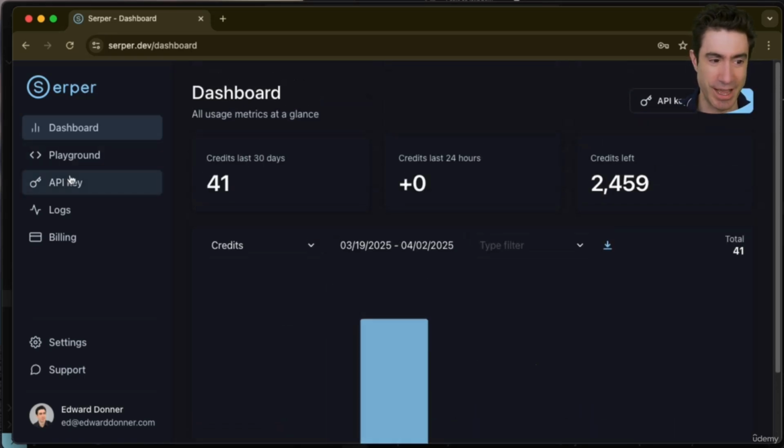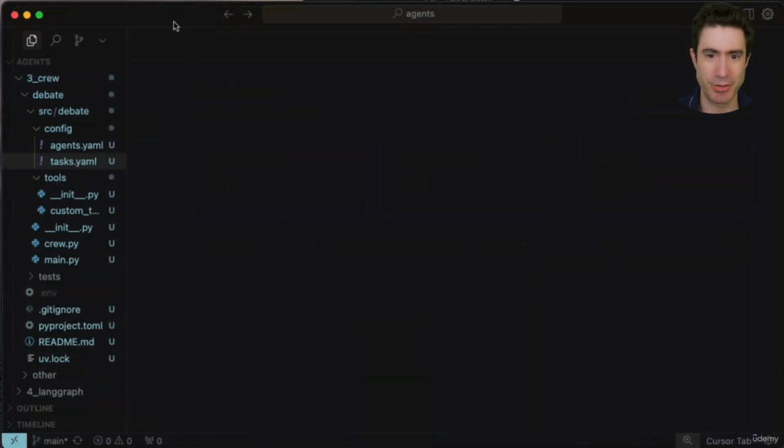And you will go to API key, which I won't do now, you will get my API key, but you go there to create your API key, and as usual, copy it into your clipboard, because that is something that you will need for your .env file. And in your .env file, you should have entered that in as SERPER_API_KEY. Cursor will actually prompt you for that if you start typing it.